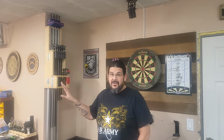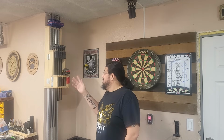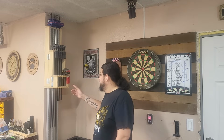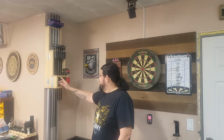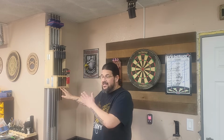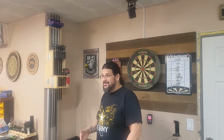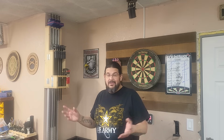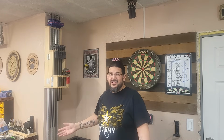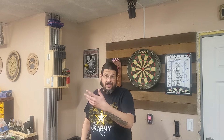Again, the construction is very simple, but you have to figure out how big you need it to be. And that's going to be based on what clamps you have, how many you have, the space that you're working with, all those sorts of things. But even more critical than that is getting the layout for the spaces between the slots, and figuring that all out. That takes a little bit of math and some time sitting down, drawing pictures, however you need to get to it. I'll show you how I do it. But, figuring that out is the hardest part. And then, putting it together is nothing. It's really simple. So let me show you what it does real quick.